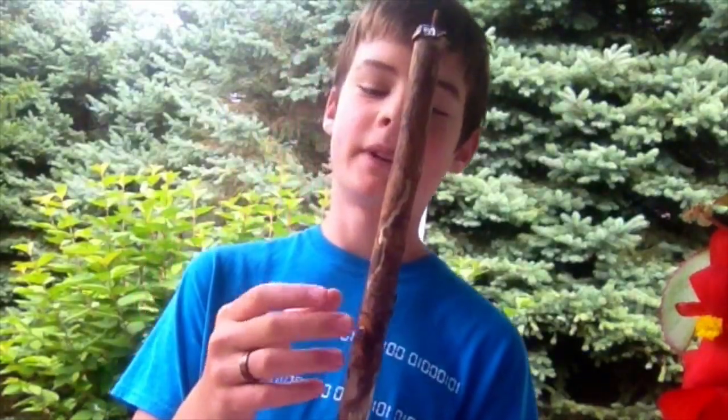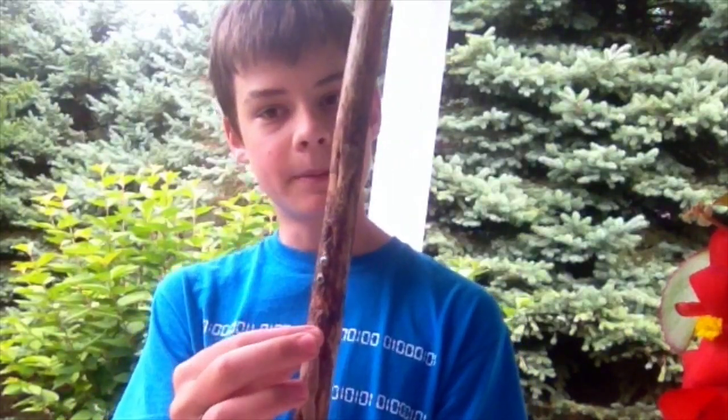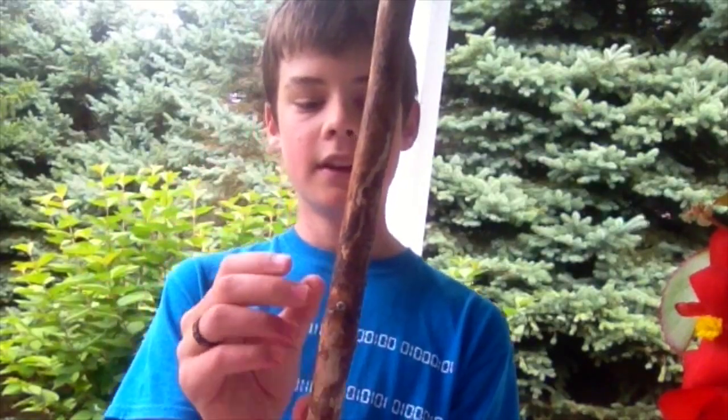I carried it the next three days in my pack, which might not have been the brightest idea. When I got home, I took some screws similar to this one, but obviously much shorter so they didn't go all the way through. And this one has some irregular splinters, so some of them go further down. Just screwed through that into the other part.